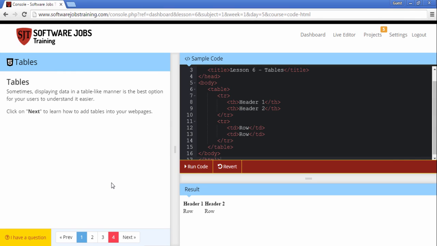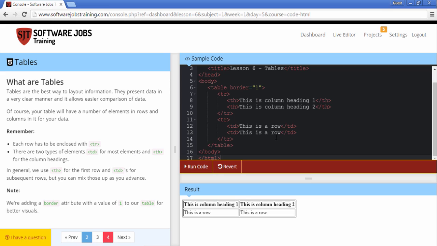So today we are basically going to cover tables and some style tags. We'll begin with tables, and as you know, tables are basically used to display some data in tabular form. Over here you can see that we have our data placed in rows and columns format. So we are going to discuss this.